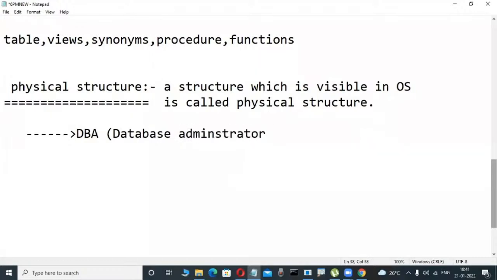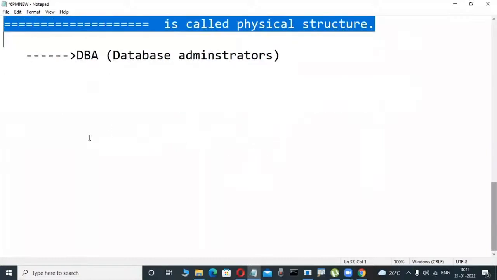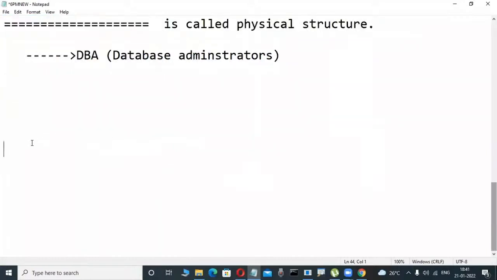Those database administrators only work in the physical structure. Suppose I am an Oracle DBA; the DBA course is there, don't worry. Backup, recovery, so many things are there in that, tablespaces, segments.